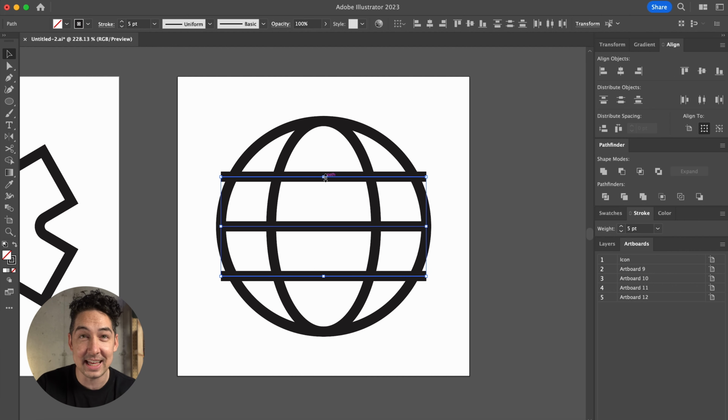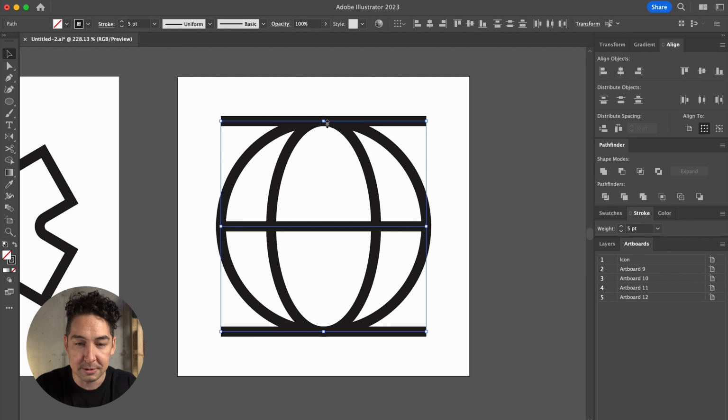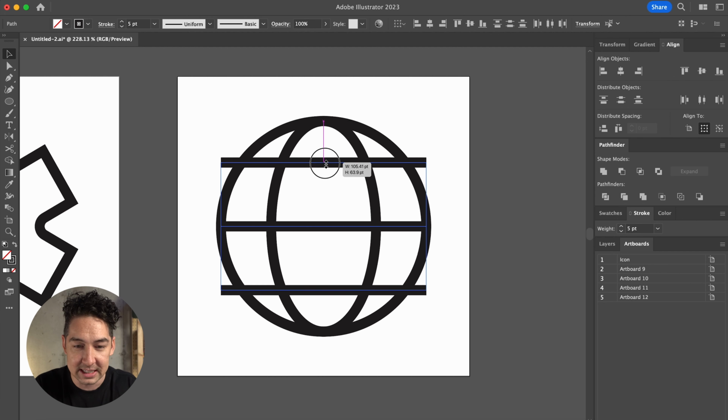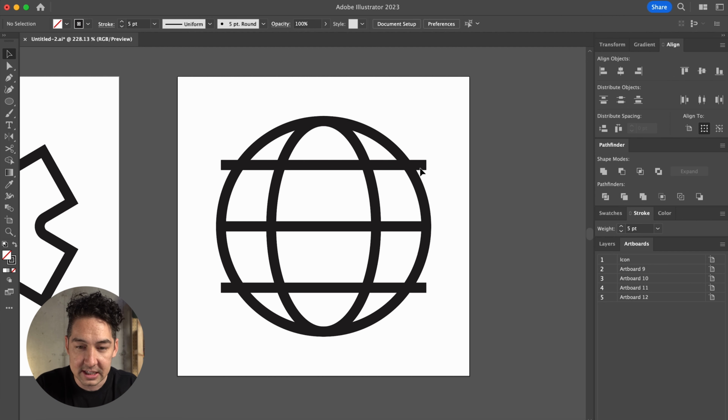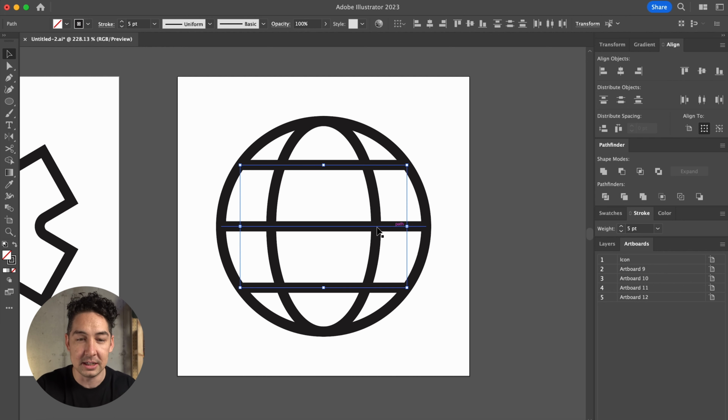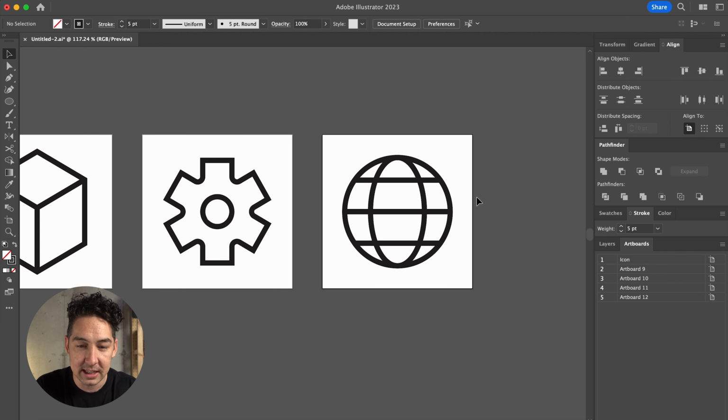And if you wanted to test that out, you can hit Option and bring that up to see if it does meet the top and lower edge of that circle. Now I can bring it down again. Now you see I have these two little lines kind of hanging out a bit too far. I can now hold Option and scale those in a little bit until they're hidden by that edge there. And there I have a nice globe.